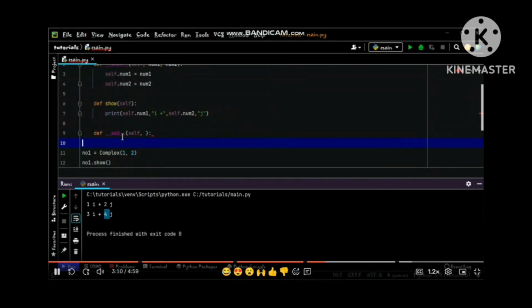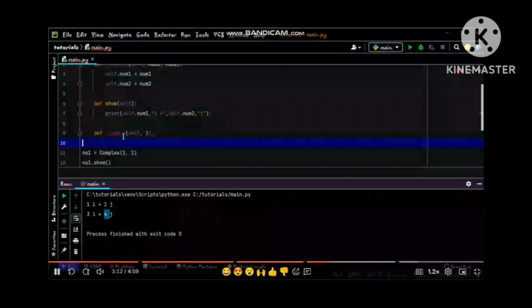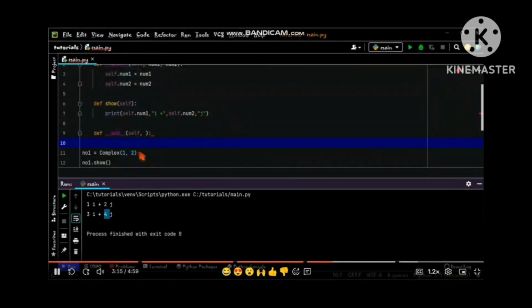A dunder function is when you put two underscores, your name, and two underscores. Everything is the same, you just add two underscores right before and after the function name to make it a dunder function. So you can have complete access to addition, subtraction, multiplication, division, or anything you want to do with complex numbers.